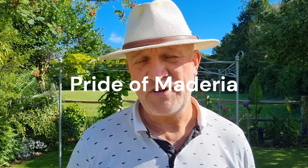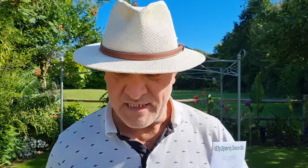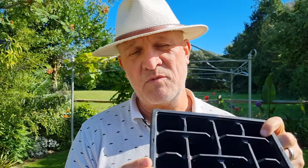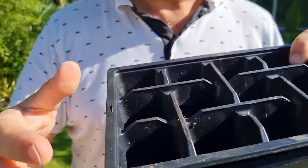Like the tree Echiums, this comes from the Canary Islands and they're very easy to grow. All we need is the seeds, and instead of regular seed trays I'm going to use modular seed trays simply because they don't like the roots being messed about when transplanting. With a modular seed tray I can just pop out an established root ball, whereas a regular seed tray would require pricking out and moving the roots around. As Charles Darwin used to say, the roots of a plant are akin to its brain.